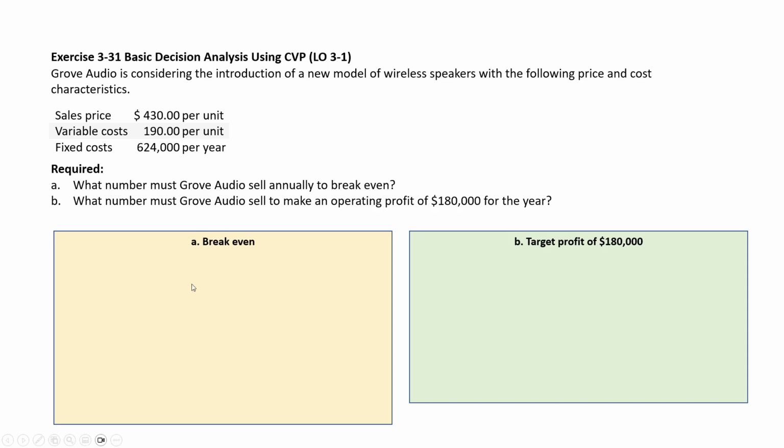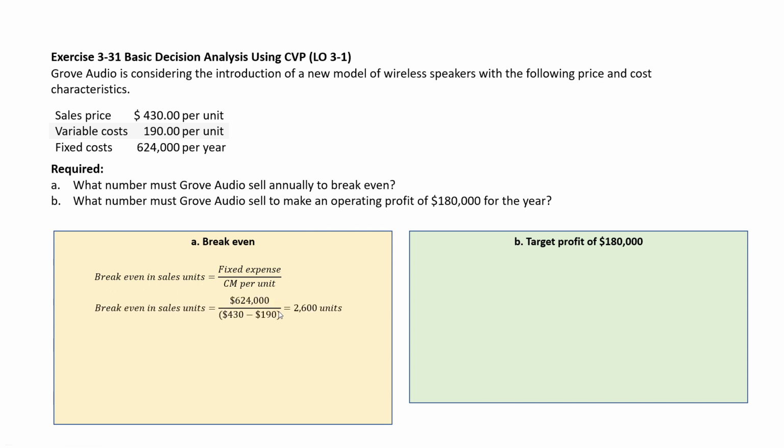Our break-even point is the point at which profit is zero, or to say it another way, the point at which revenue just covers our costs. Our formula for calculating break-even in sales units is total fixed costs divided by contribution margin dollars per unit. Another way of thinking about it is the point at which contribution margin, which is sales or revenues minus just our variable costs, just covers our fixed cost.